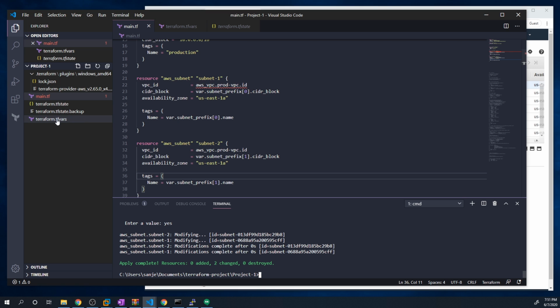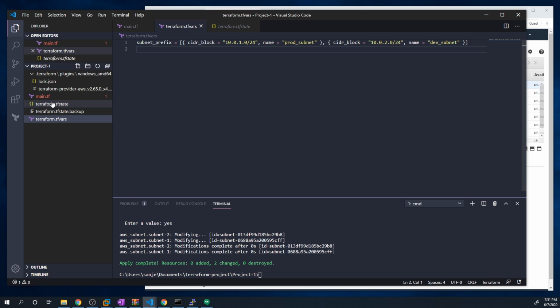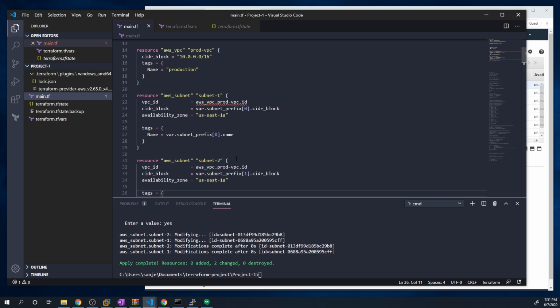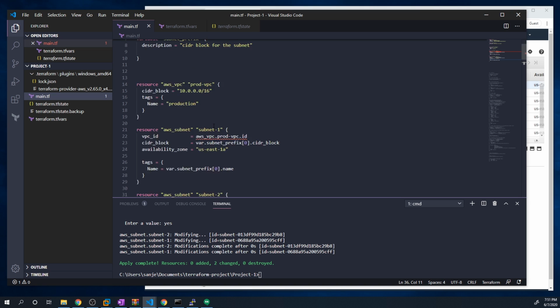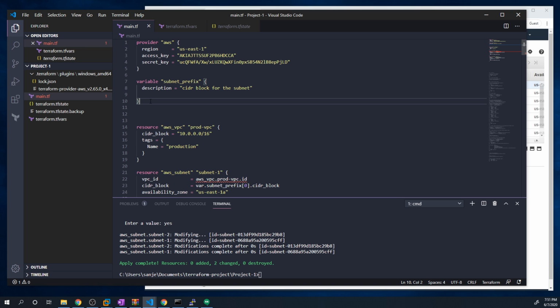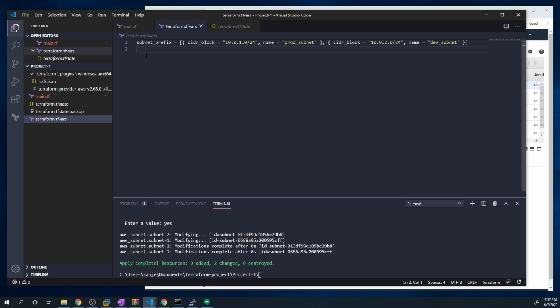We were able to now use a variable, which is a list of objects, to assign values within our Terraform configuration file. So there's a lot of flexibility with variables. You definitely want to make use of them as much as possible so that you're not retyping the same thing over and over across large configs. And just keep in mind, it was a little confusing at first for me, especially because we define the variable, but we don't assign it here. We have to assign it in the tfvars file. So just keep that in mind. In the tf files, you define a variable, and then in tfvars, you actually assign it a value.